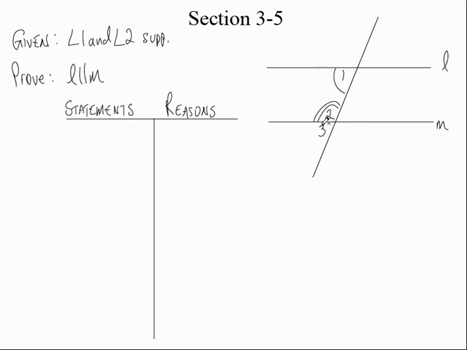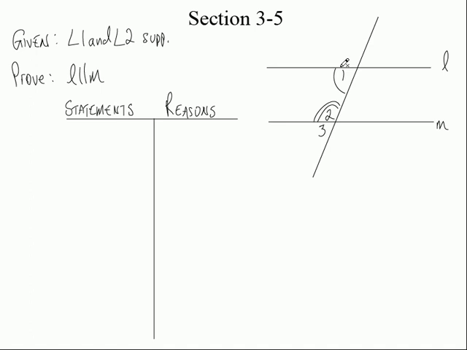Now we have a theorem, but we haven't learned this yet. I'm almost positive they didn't do this in chapter 2. But there is a theorem that says this: if you have 2 angles that are supplementary to the same angle, then those 2 angles are equal to each other. I'm going to have to look at chapter 2 to see if they said that. I kind of doubt that they did.